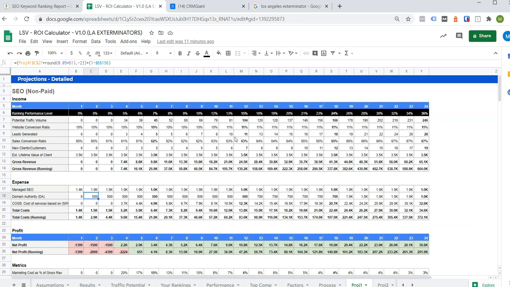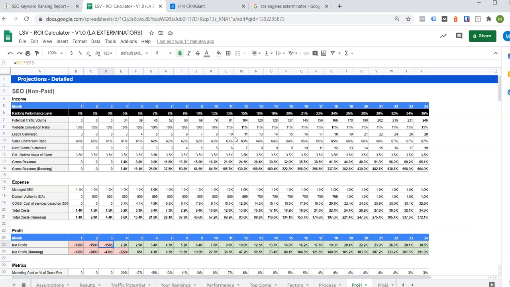And then, of course, they have their cost of services or cost of goods, which they mentioned is 50% of their gross sale amount. So if we add all these values up, we can see that their total costs are going to be at month 4, 9.6 thousand, 15,000, 21,000, which leaves them a certain net profit.